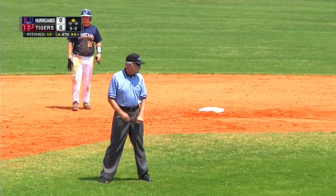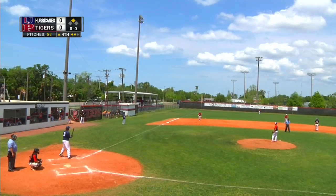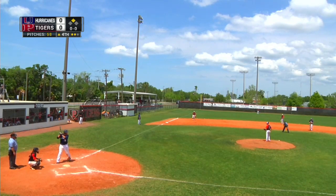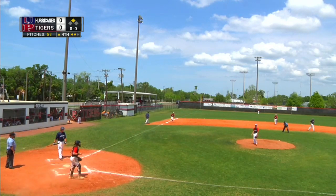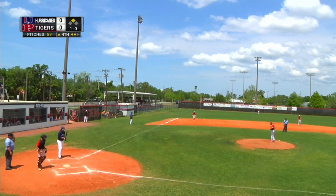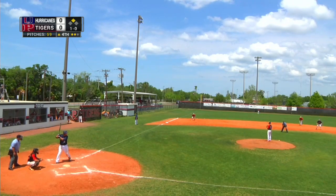And that's going to bring Channing Young, the catcher for the Palm Harbor Hurricanes. And this is another big boy. Most of the time when you see guys that size in high school, you're looking at guys with power. Trace, with a runner on, is going to have to watch it. The infield fakes the ball to move to second base, but they decide not to do that. But it did effectively hold Gunnar Wilson on second base. But that's going to give us a called ball. A nice job by Ty Hooks to field that low fastball.